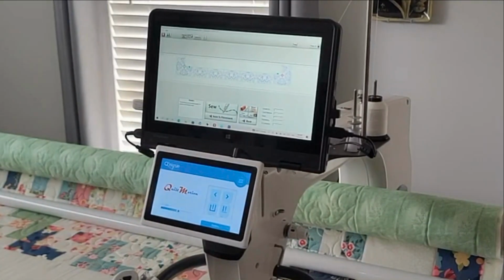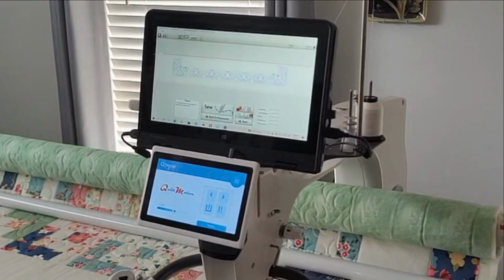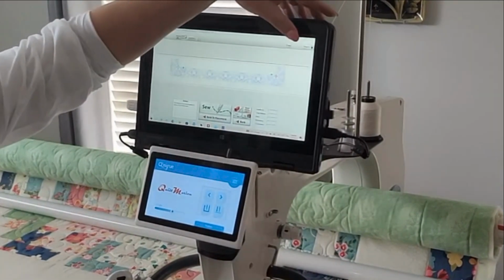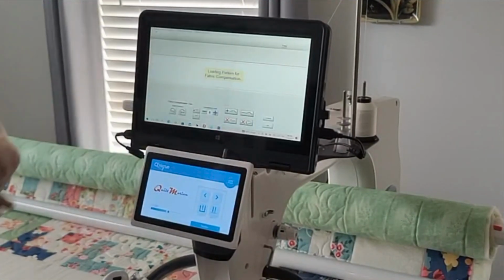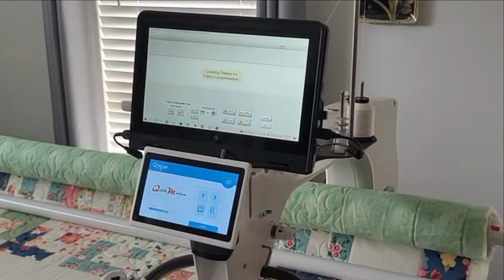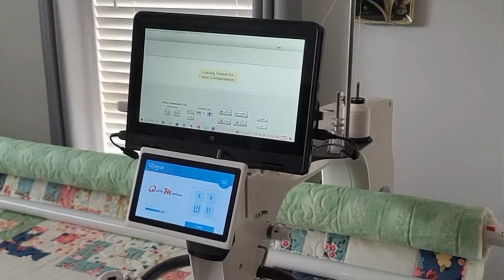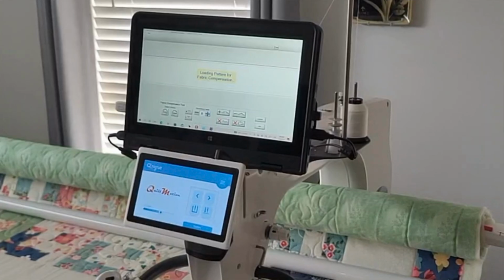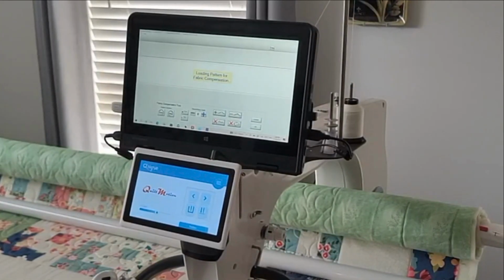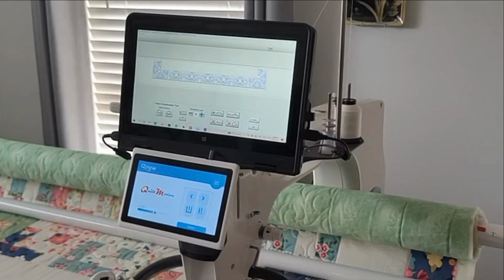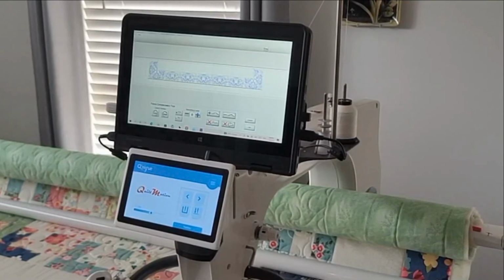Now what I want to do is I want to show you another fabulous feature within the Gold software. So it's from our plugins menu, drop down, it's called Fabric Compensation. Now this will take a moment to load. The fabric compensation allows us to mark all the seams in the border and adjust the pattern to accurately fit our quilt top, simply by slowly moving the machine across the quilt top surface and marking the seams.